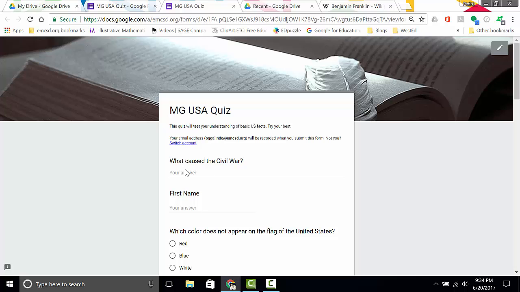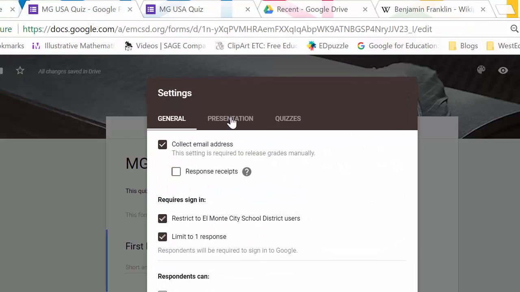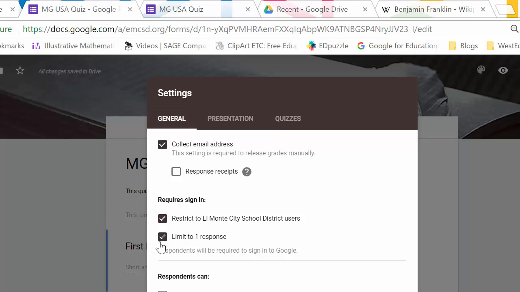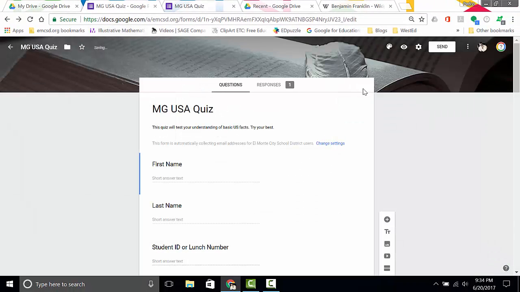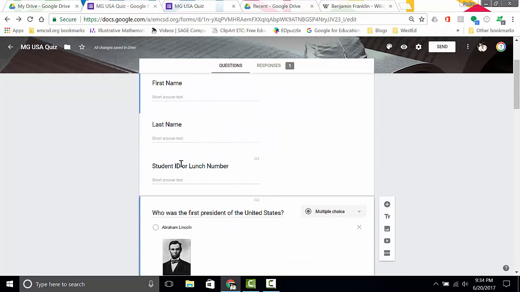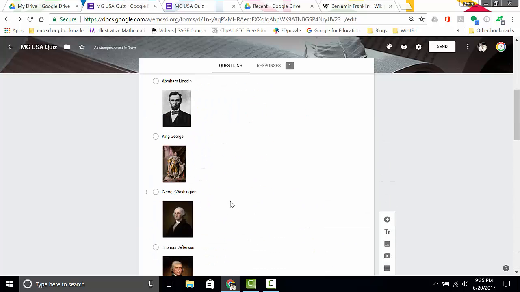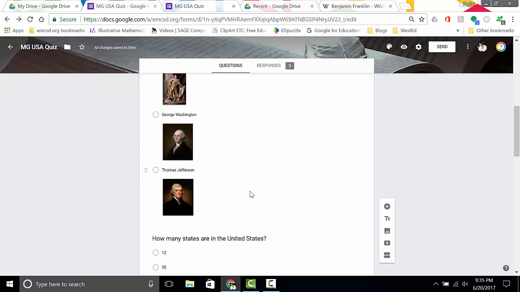You might also have to answer the hardest question first. So if you don't want it to mix the questions around, you would have to go back and go to settings, then general, presentation, shuffle question order. Okay, let's say we don't want to shuffle the question order, so that the students will just see the test in sequence. Again, you're going to have to experiment with your students, and even if you were to shuffle it around, eventually the students would figure out what's going on.